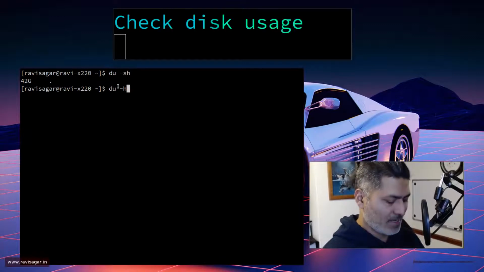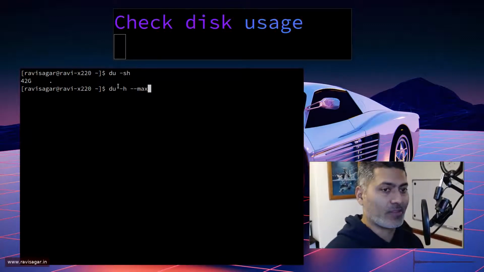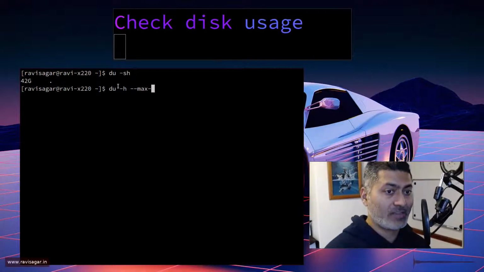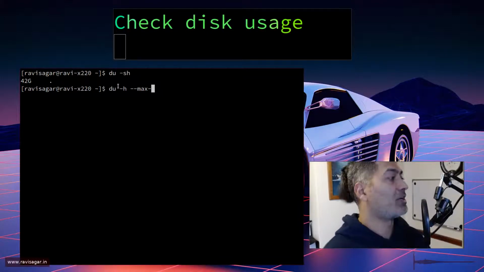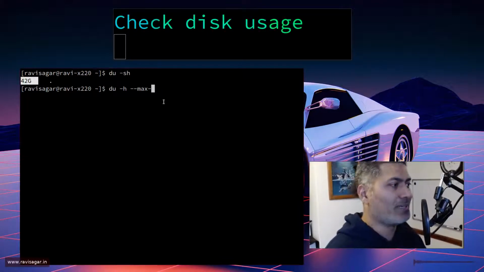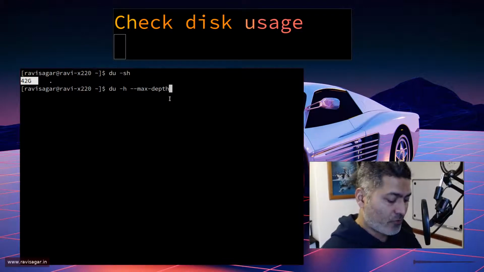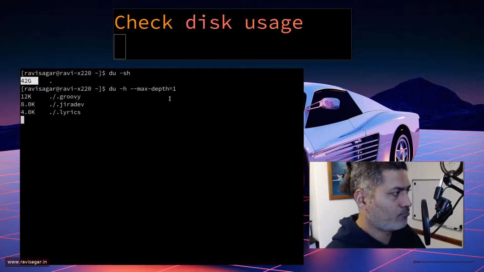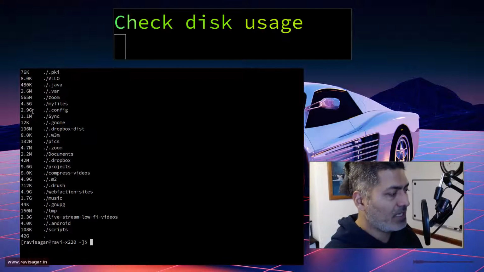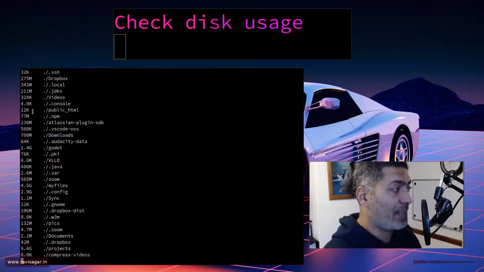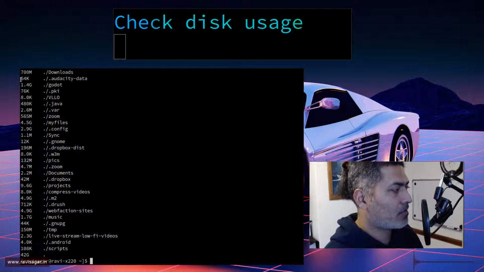So if you want to just focus on the directories, and you want to basically list all the directories in the directory where you are running this command, and you want to know within the directory how many directories are there with 20 GB, or basically the breakup of this 42 GB. So you can do it for the first level, and when you run this command, you can actually just see the output here. This is great, and this information is also telling me a lot, but it is probably not really going to be massively useful if you have a lot of files, because this is not really sorted.